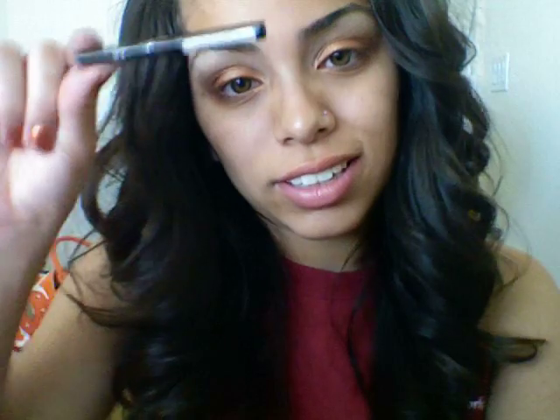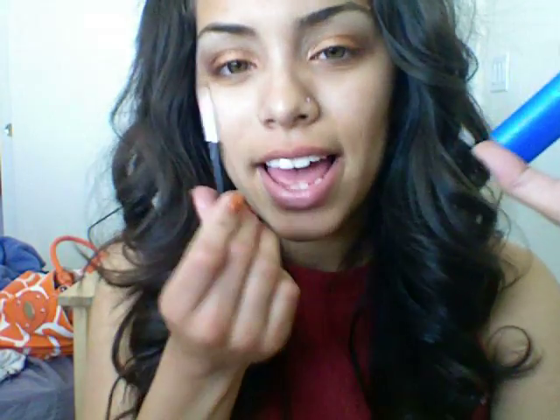I just bought this on Saturday because I had to do some makeup for my friend Elisa and I needed new eyeliner since mine was disgusting and dried out. I also use Wet n Wild H2O proof liquid eyeliner — this one is old and smeared. And I use Rimmel London Soft Eye Coal in Black Magic. Then for utensils, a lighter and a brush — my usual brush is dirty, so I'm using the little brush that comes with the HIP liner.